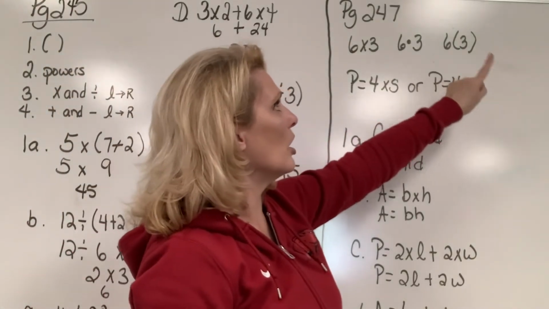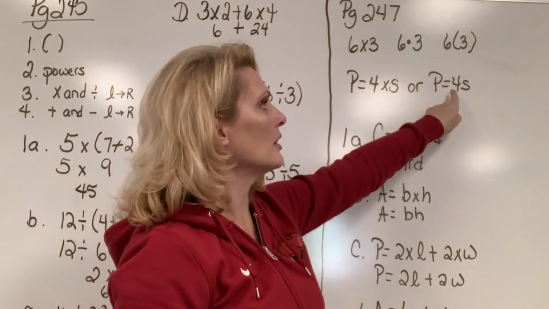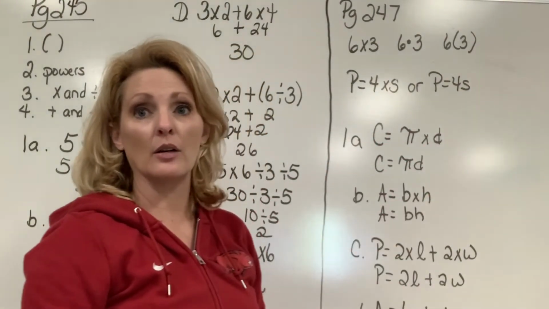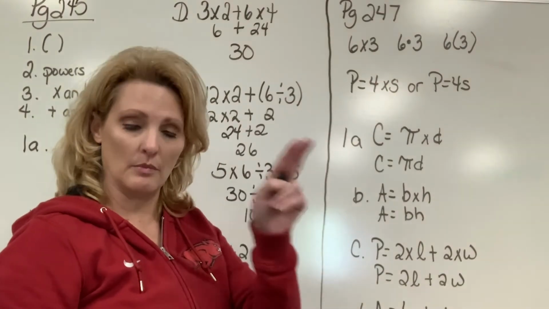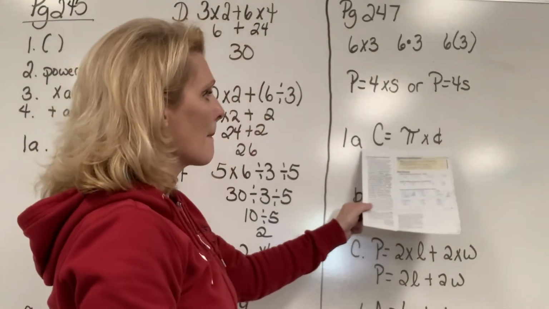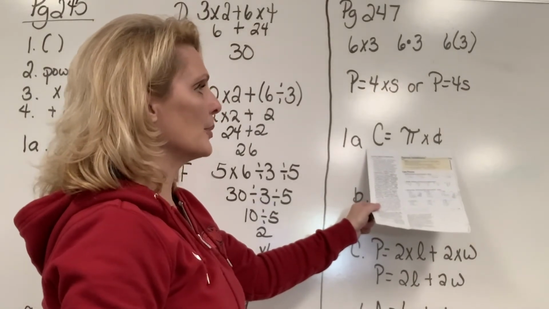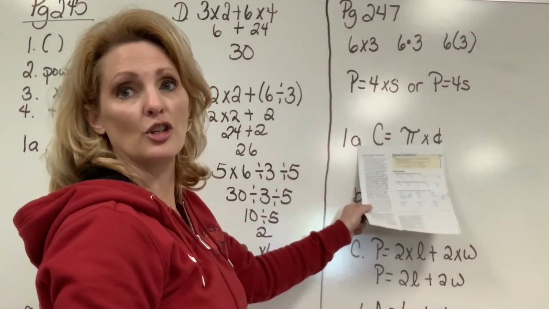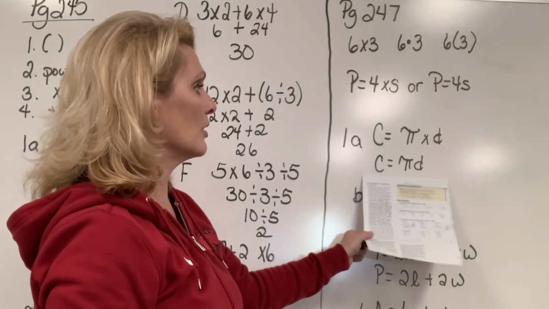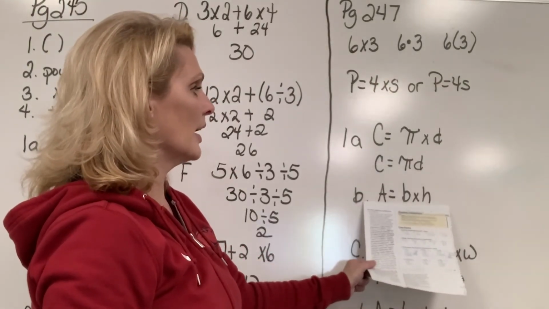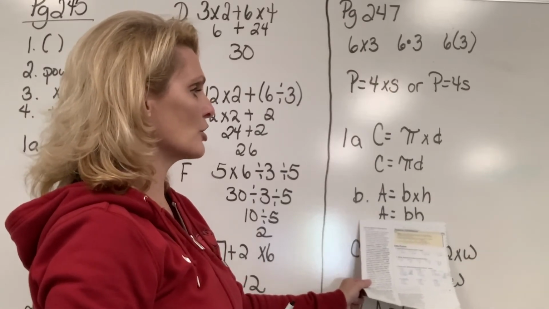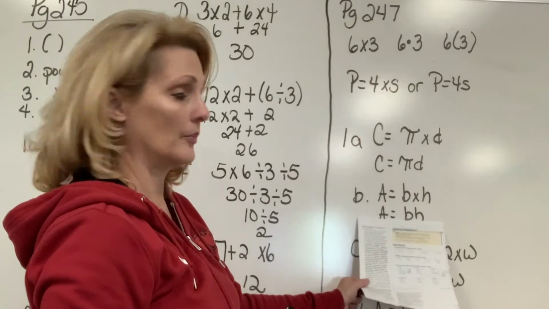We're taking all of that out and we're putting the number beside the letter. If there's 2 letters or 2 numbers, you can put them beside each other. So on 1a, then you're just taking out the multiplication sign and just putting the 2 signs together. So you have pi times d on circumference. Area equals base times height. You're taking out that multiplication sign. It means the same thing.